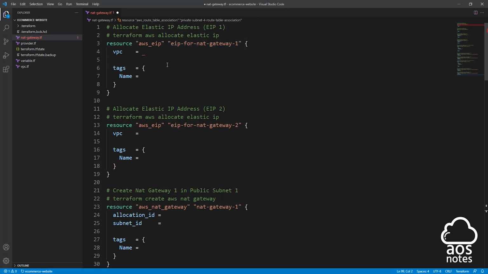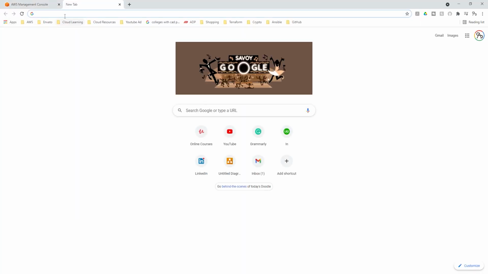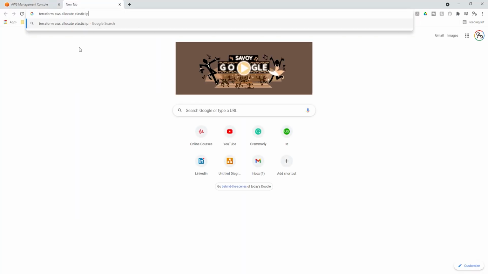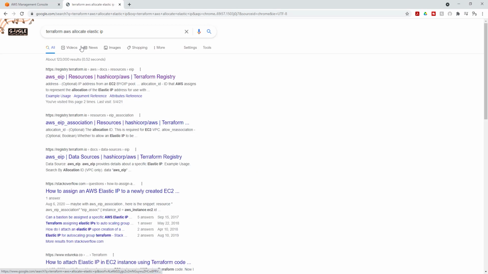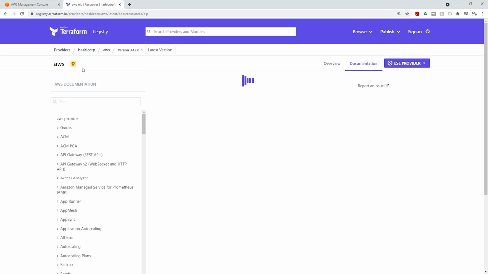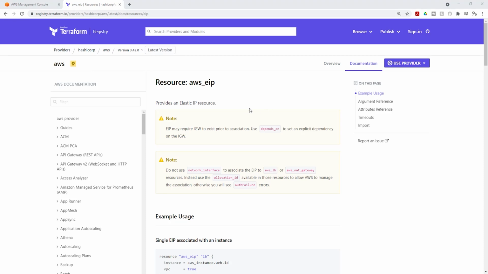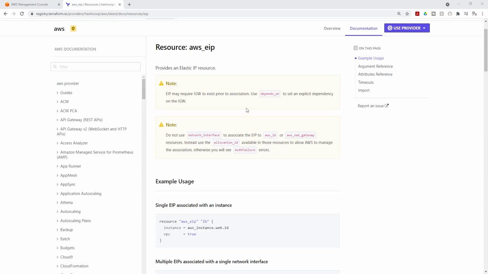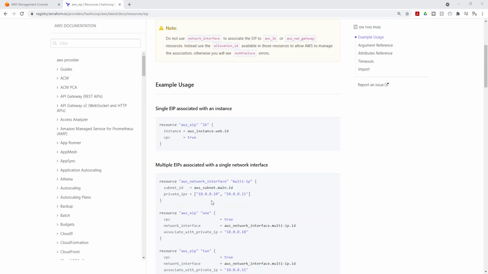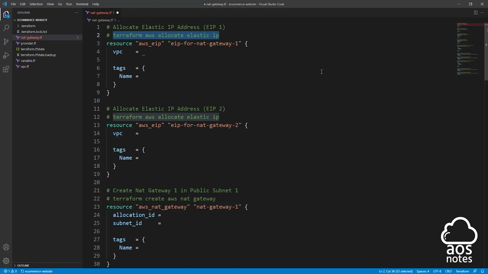And if you want to see where this syntax comes from in the Terraform documentation, copy this. So I'll copy this. And if you open Google and paste it in there, press enter. I'm going to select the first one. And it is going to take you to the exact location of that syntax in the Terraform documentation. And this is where that syntax is. I'm going to minimize this.